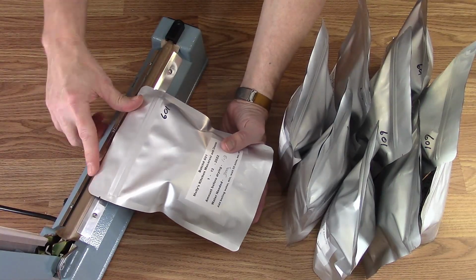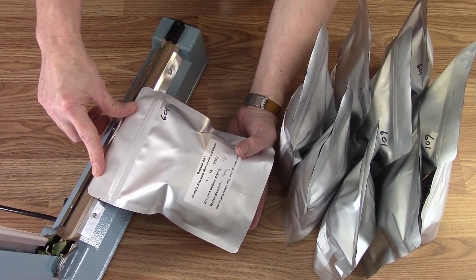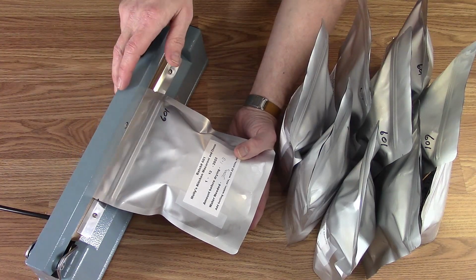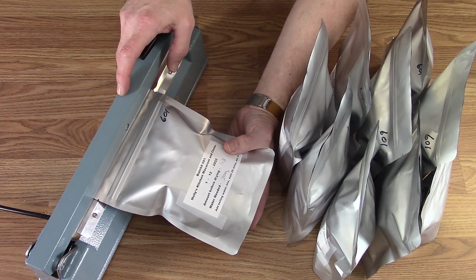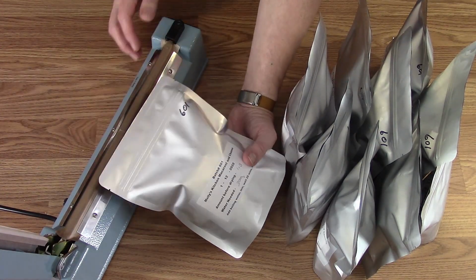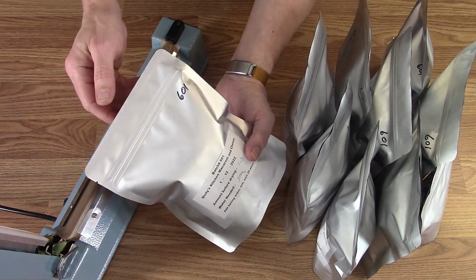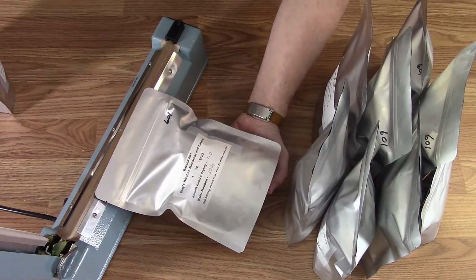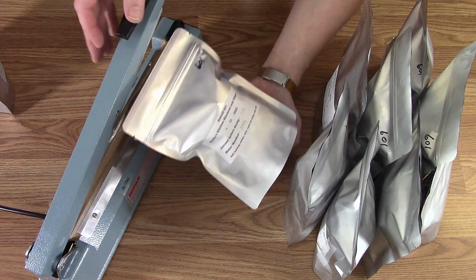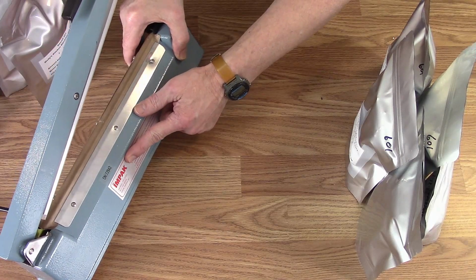Heat sealing time. Same as always, going to try to get the very top of the bag. This particular one has a 5mm wide seal strip, and I'm going to try to get the top 5mm or 6mm and leave myself room for additional ones later. Doing the first time twice because mine has a big metal body on here that the heat strip is on. So I've got it up high, a good seal. I've got room for 2 or 3 more tries if I mess up on that one, or if I just don't like the looks of that seal. If a seal has a wrinkle, then I'll try it again because I want a nice smooth seal. And I'm using an Impact brand impulse sealer.